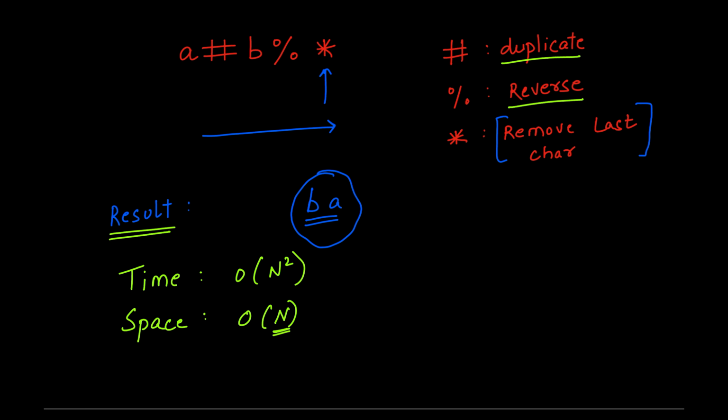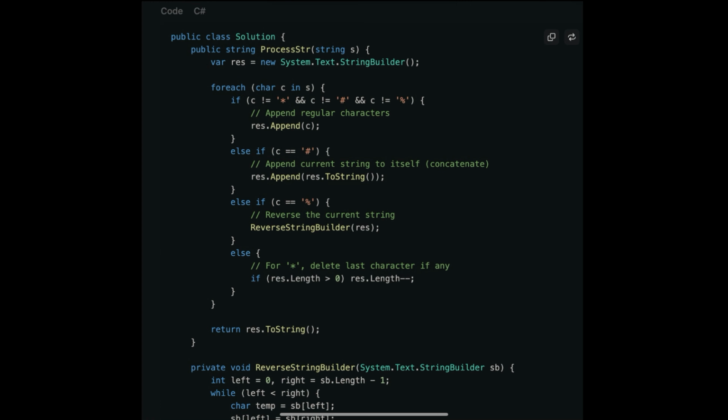I hope you are able to understand this explanation. Let me show you how we can implement this using C#. In this C# implementation, I start by initializing a variable result, which is a string builder, and it will be used to store the output. After that, I am running a for loop to iterate through all of the characters in the string S and accordingly apply the operation. Inside this for loop, the first check is to verify if the input character is actually a valid lowercase English letter. If yes, then I am appending the character to the result variable.